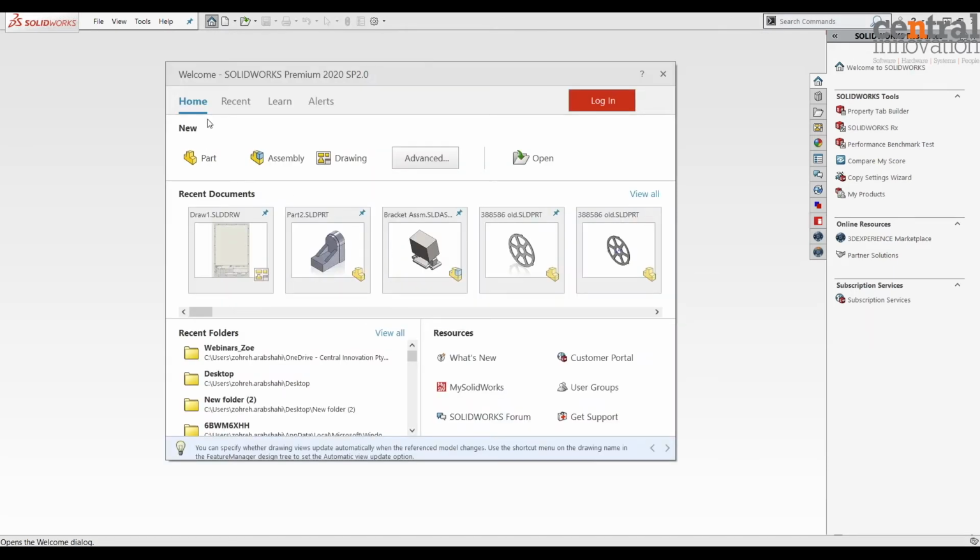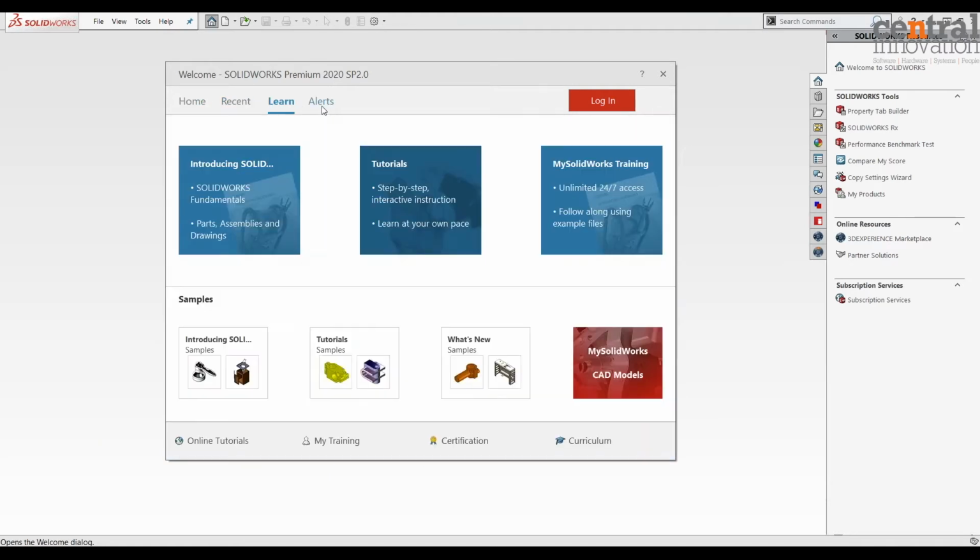And as you can see, you can open new parts, assemblies and drawings here, or you can open recent documents, and you can access recent folders and also many international resources which help you to learn more about SolidWorks.